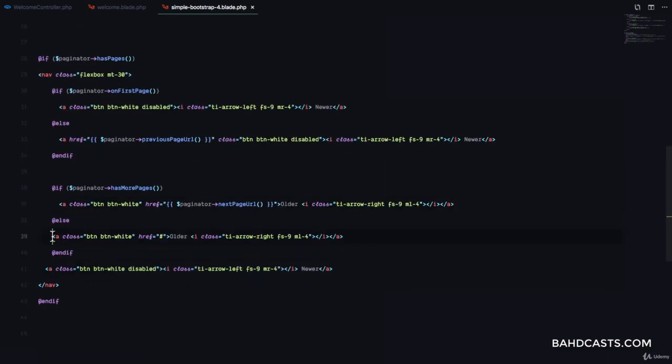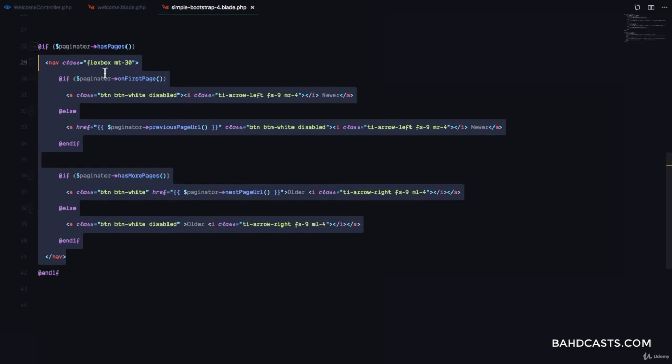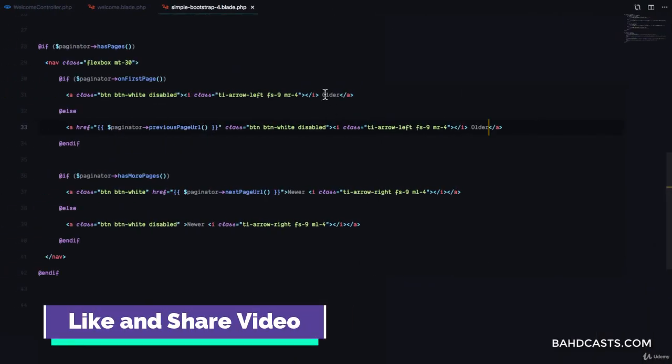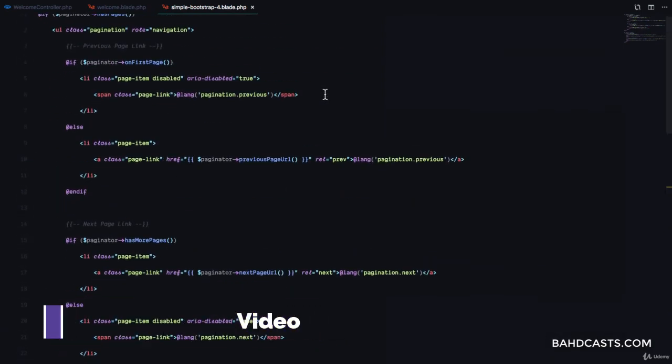So here we're going to have this, and then we're going to add a disabled class right there. Okay, and we don't want the href. So I'm going to delete this, or we can actually leave it there and test this out. If I come here and refresh, or maybe we should just switch this to previous and next, so it's not too much of a confusion. So here we're going to have the previous text, and this is also going to be previous, and this is going to be next. So we're going to have next and next.